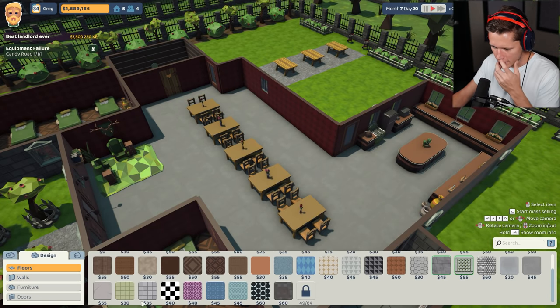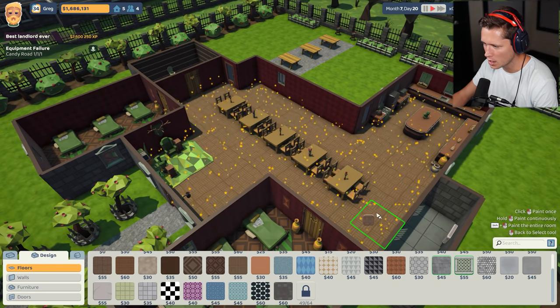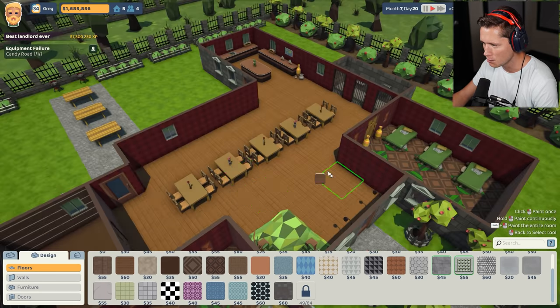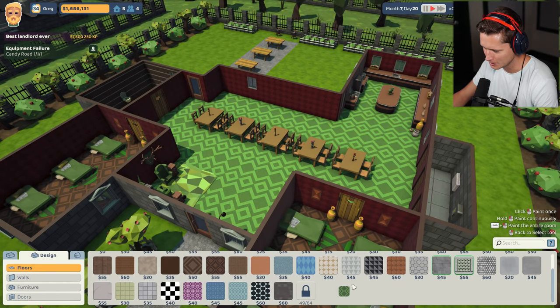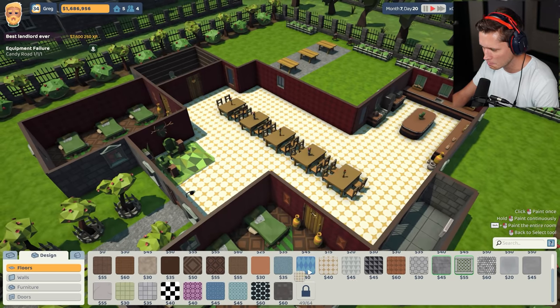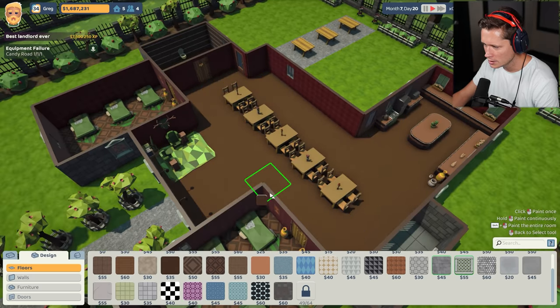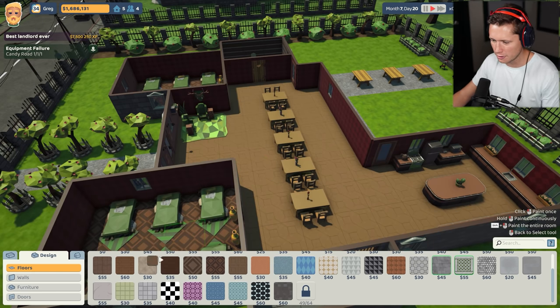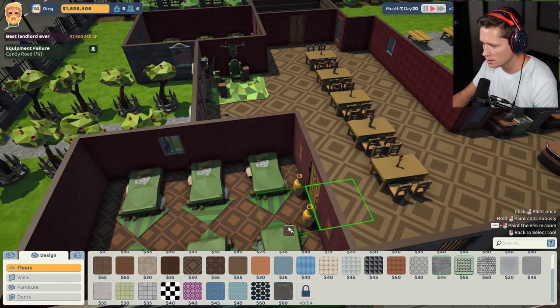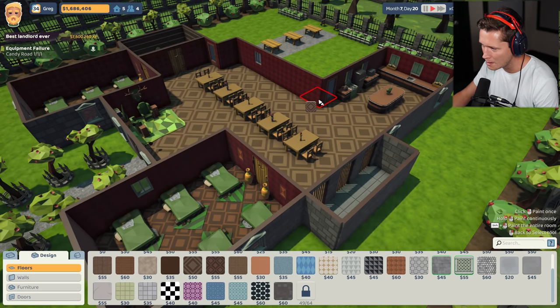Now what do we want for flooring here? I like this, but it's maybe a little too similar to what we have in the bedrooms. We've got more wood, a more modern wood style. We could go a little bit more elegant and brighter, or even go with the blue — I wish we could make one of the walls blue like that. It's going to have to be some sort of wood. Maybe something like that just to keep it a little brighter but different from the bedrooms. I do kind of like what we have going on though — we've got smaller diamonds here and larger diamonds here. I might stick with that. It's a bit much diamond on diamond, but we're just going to roll with it.